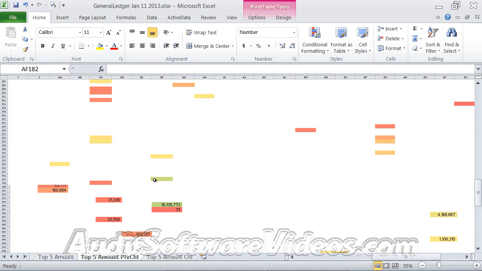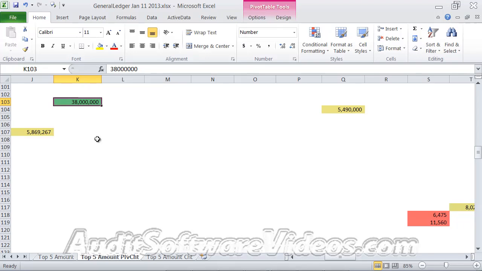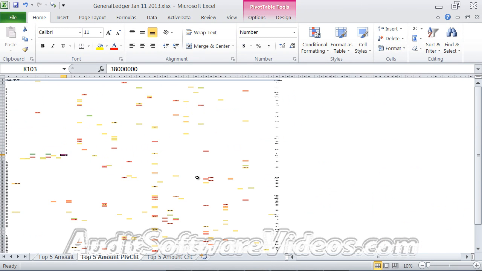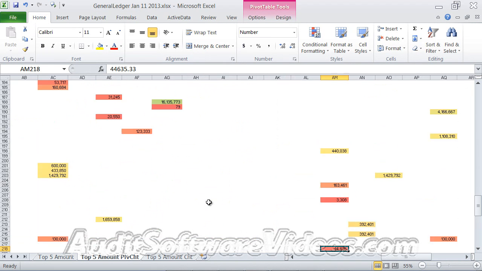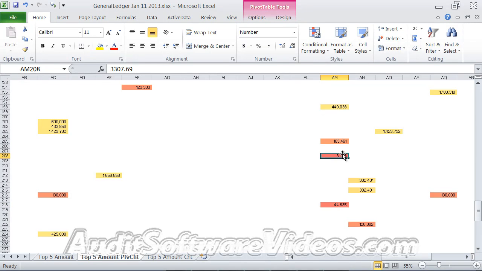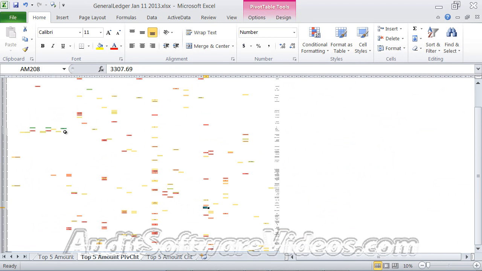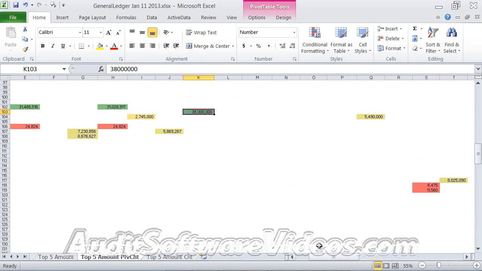Anything that would be green, which would be this item here as I scroll into it, all you have to do, by the way, is select an item, like that green item there, and it's going to scroll right to that item. So 38 million is probably one of the largest items in here. And let's look for the more red item. I'm going to have to drive on this one because you probably can't see my screen that well. The smallest one seems to be maybe $3,000. The largest one, the most green, was in the millions of dollars, 38 million there. So that provides you the range.